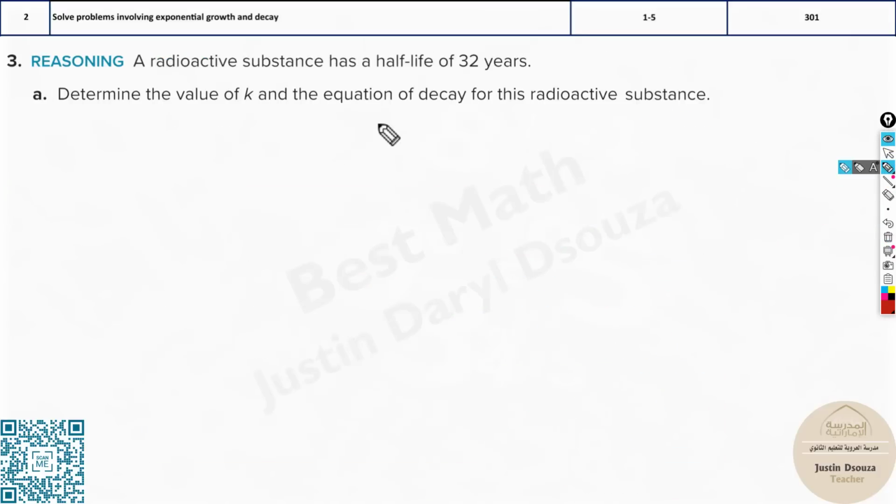So now we have half-life problems. These problems are decay problems. So here y equals a e to the power kt, the same formula, but you will have a minus because it's decaying, it's reducing the amount. So this is very important. Now here, what is given, you need to write given for every problem. I may not have written it for all problems, but please do try to write it.